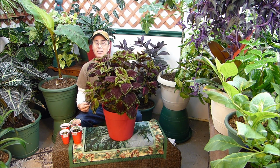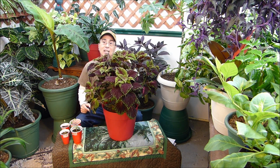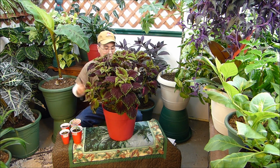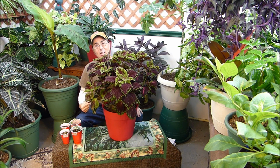And the nice thing about a coleus is you can take a cutting, root it, and start a whole new plant. And in fact, that's what this one is. This is a cutting from the mother plant. This is not the original plant. I grew it, and it was beautiful. It got a little lanky. I cut it back. It was beautiful. And then I thought, you know what?